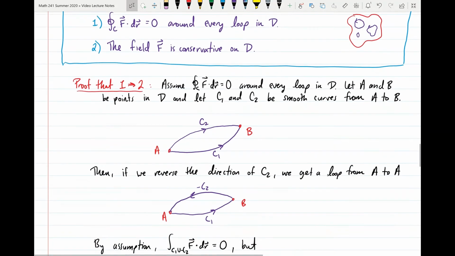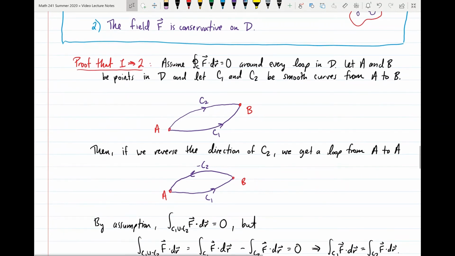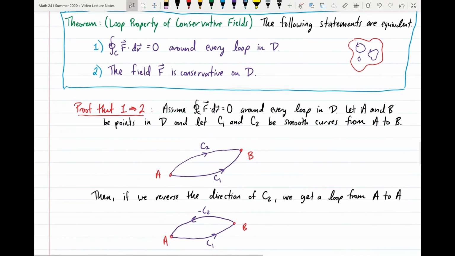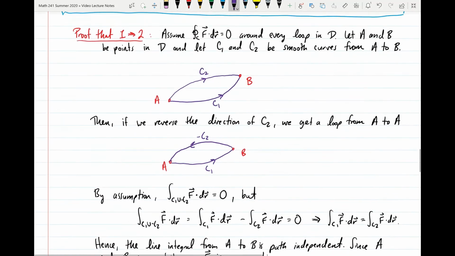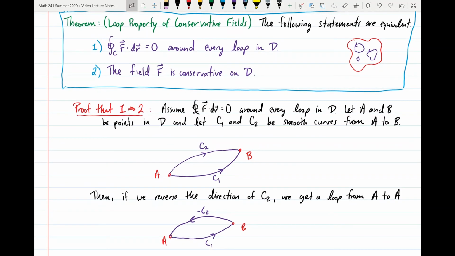And for this theorem, I will give a proof because I think that it's instructive and relatively visual. So hopefully you can follow along here. First, we're going to prove that if statement 1 is true, then statement 2 is also true. And after we prove that, we'll move on to the proof of the reverse direction, that if statement 2 is true, then statement 1 is also true. Okay, so starting off with the proof that 1 implies 2. Assume that statement 1 is true, meaning that if I take the integral of F over any closed curve C, the value is going to be equal to 0.